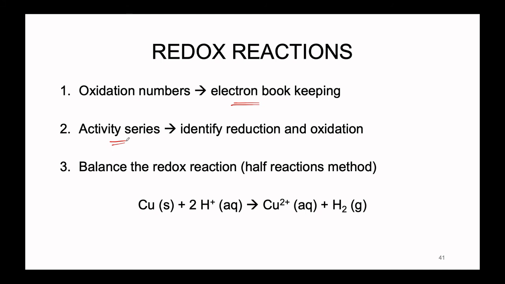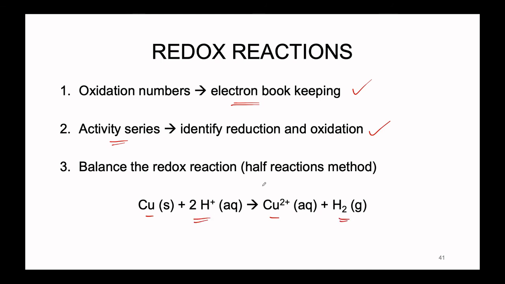Last but not least, once we know where the electrons are and we have confirmed that a reaction will move forward, at least in parentheses, if it's not told to us that the reaction does move forward, we then have to observe how to balance this reaction. Balancing redox reactions can be simple and straightforward, as can be seen in the reaction illustrated here down below, where there's 1 copper on the left, 1 copper on the right, 2 hydrogens on the left, and 2 hydrogens on the right.